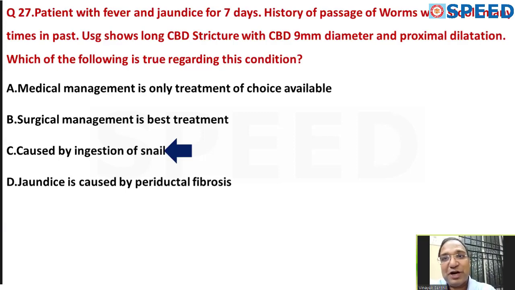Worms. So why are you getting that shadow? It's because when you give a contrast, the worm will also swallow the contrast. If it's ascariasis, the worm will swallow the contrast, and the contrast will be seen inside the intestine of the worm. That's the reason why you get a linear shadow. I don't know what question was asked, but I'm telling you, if a linear shadow or tram track appearance is seen in the CBD, that will go strongly in favor of ascariasis. It's a typical question for ascariasis.